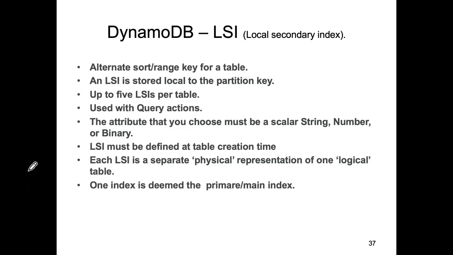Now you can instruct DynamoDB to not make a full copy of the table for these secondary indexes. You can define what's called a projection, which means that you only want certain attributes from the main index to be projected into the secondary index. And the existence of a secondary index, and I said there can be up to 5, means that, let's say when we add a new record to a table, then obviously there's a copy of the record stored in the main index, but there's another copy stored in each of the secondary indexes. Okay, so a write can result in multiple writes to a partition.